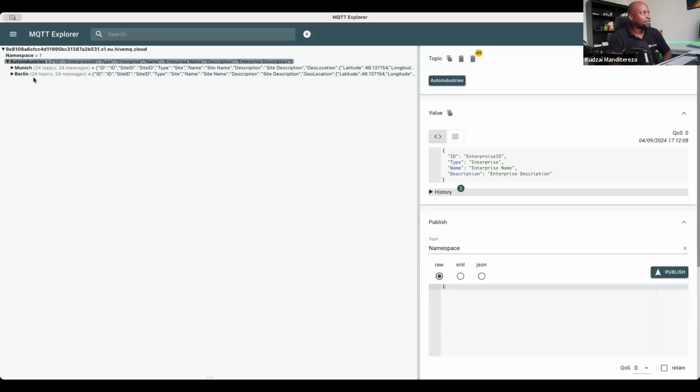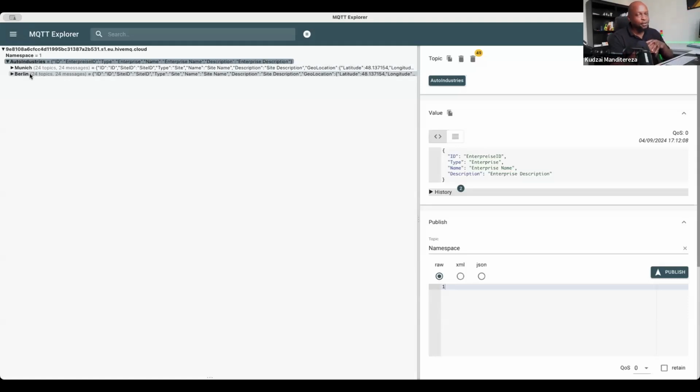As you can see here, as I mentioned, I've got a simulation running, and this information is being published to the HiveMQ Cloud MQTT broker. What we're doing is using MQTT Explorer to pull that unified namespace down to visualize what exactly it looks like. This first phase is about clarifying, or outlining, the physical structure of your enterprise.